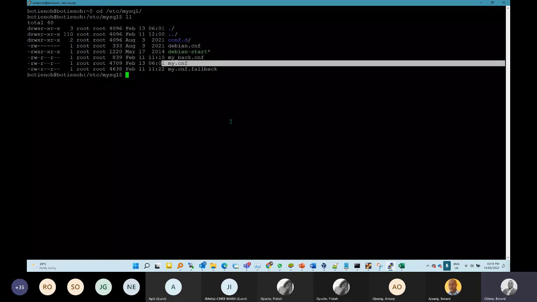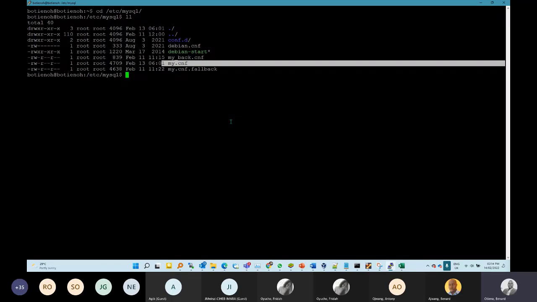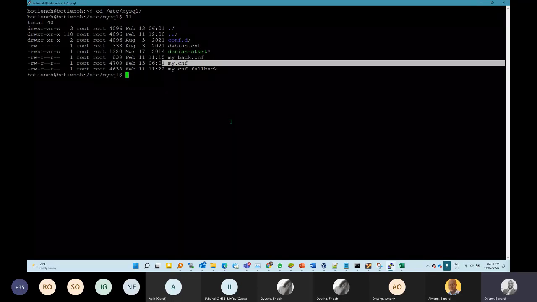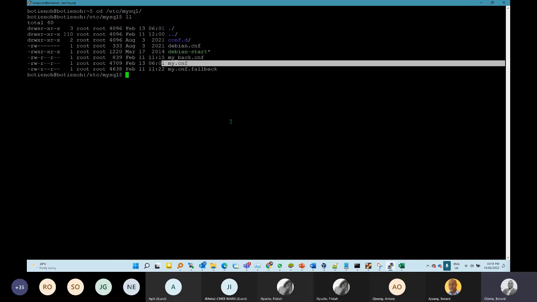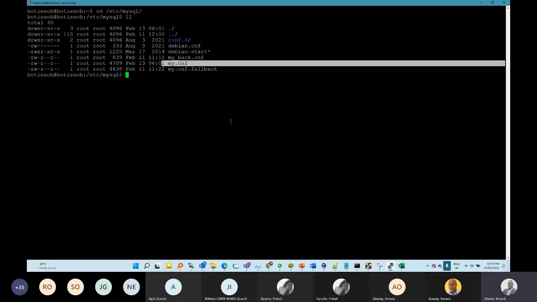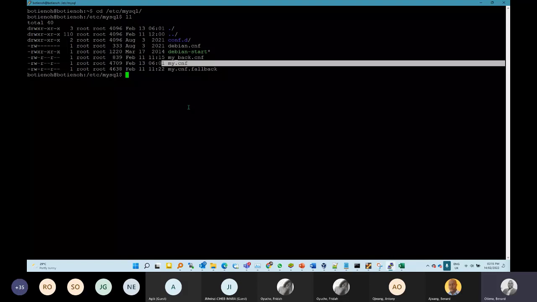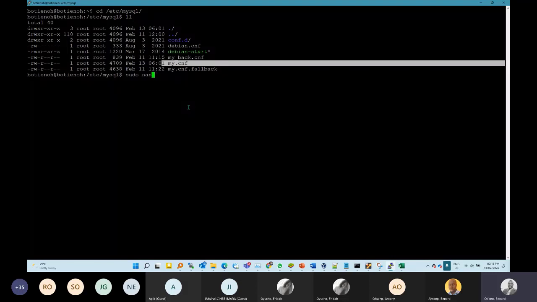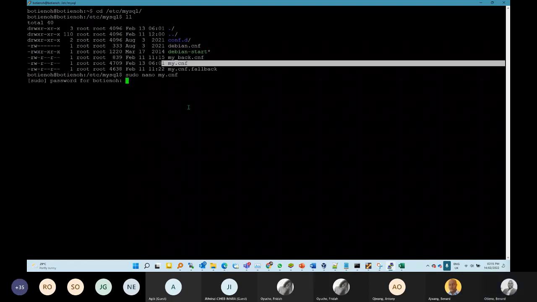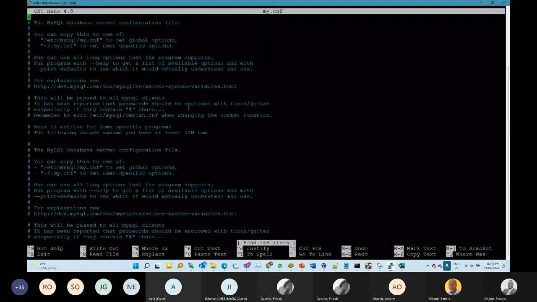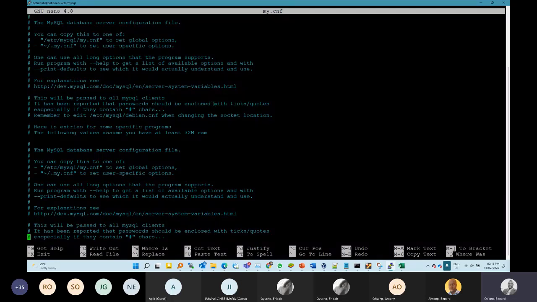So it's always symlinked to alternatives/my.cnf. So what mostly happens when you're doing this configuration is that you can configure this file so well. You can configure my.cnf like you do, with sudo nano my.cnf. Yeah, you can configure this file so well until you feel like you've done it.